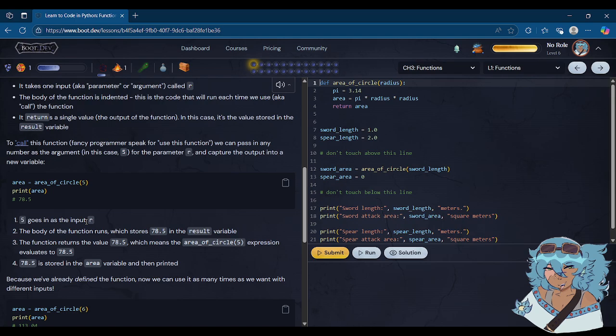The function returns the value 78.5, which means the area_of_circle(5) expression evaluates to 78.5. That's kind of all it is right now.